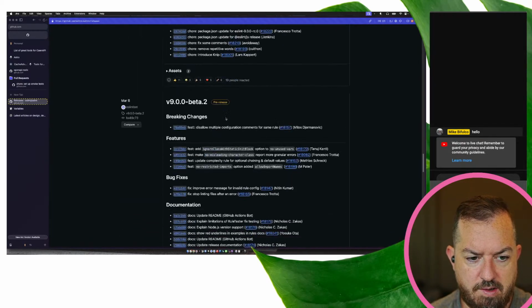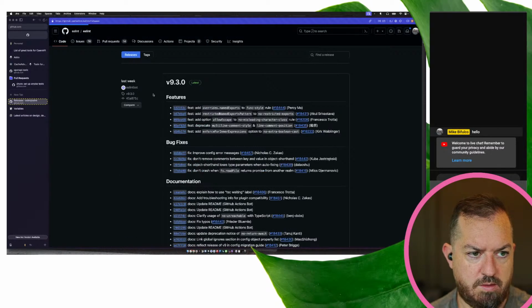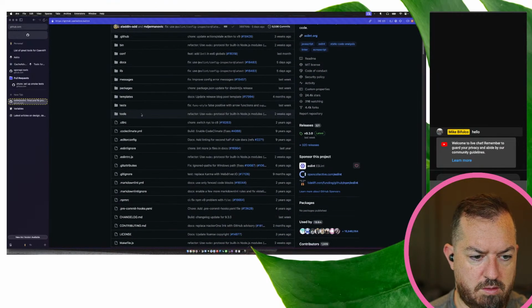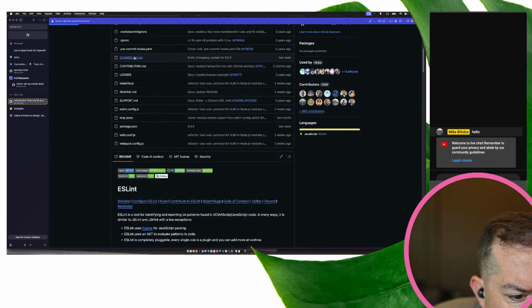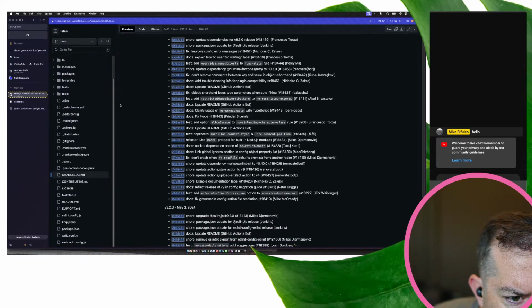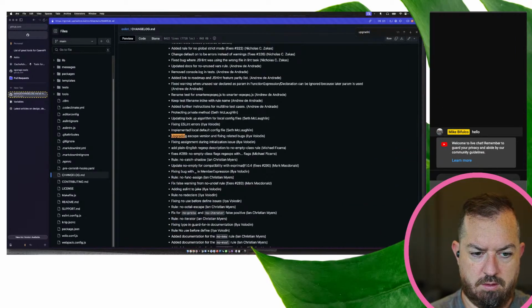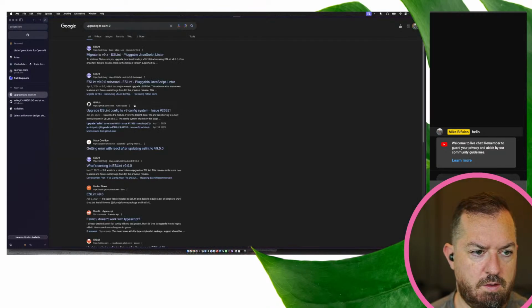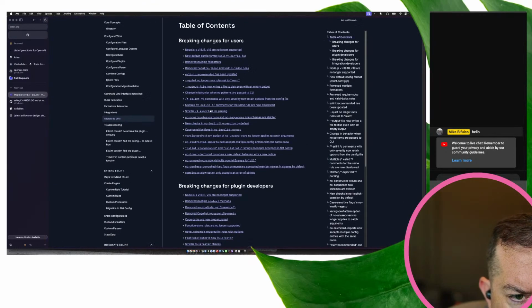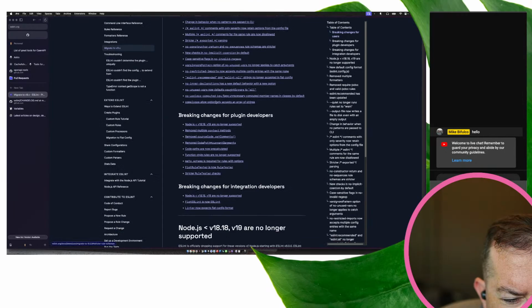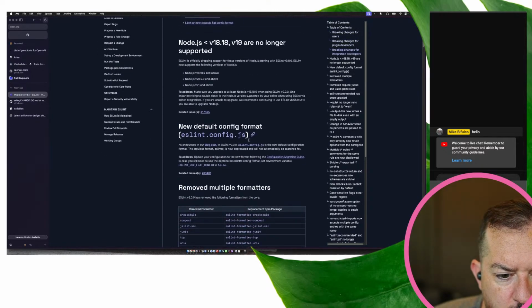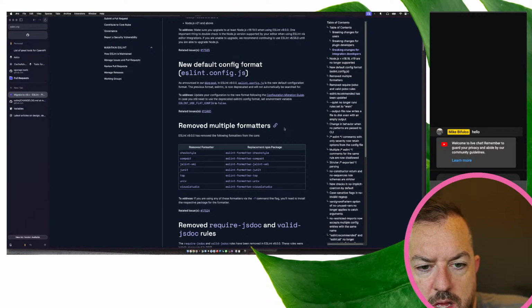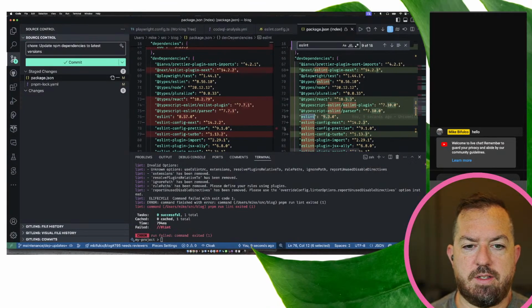My God. ESLint.config.js is now the default.